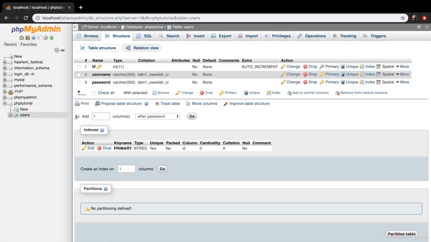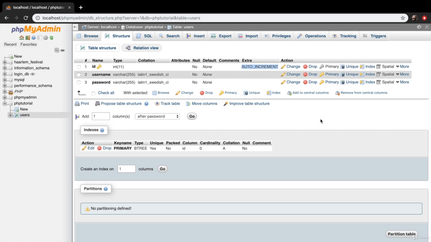And you can see the table that we actually just created. We created columns with the names ID, username, and password. And you can see that ID has a key in front of it, which stands for the primary key. And you can see that the type of our ID is an integer, and the username and password are varchar. And you can see that ID has something extra, which is auto increment, because we want to increase it every time by 1.